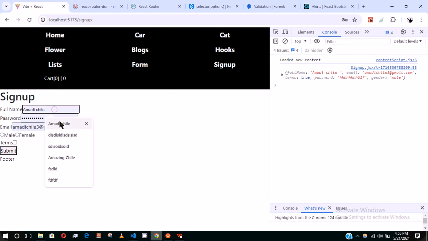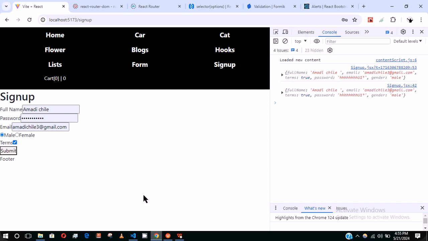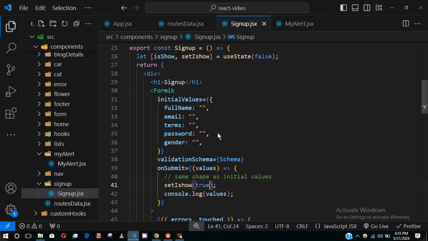let's see. So if I fill the form, I'm not able to fill the form, so it's not showing. But if I fill the form, it does not work. So it has to do with our logic.